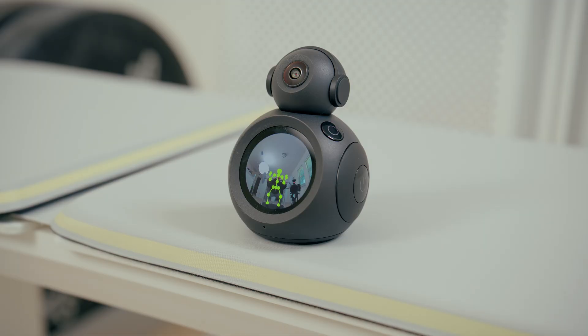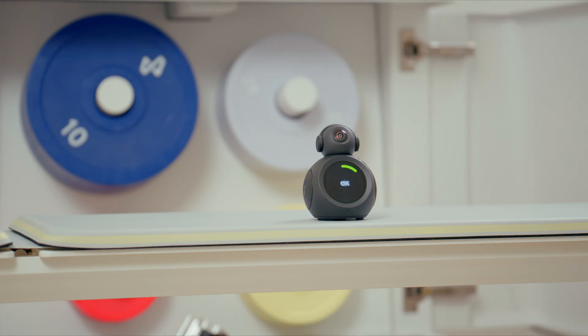What I find pretty cool is you can see how it tracks your body, because it places little green lines on your extremities and your core, and then it tracks it that way. As you're training, it counts every rep, it tracks your form, and it gives you voice feedback. Hold your arms up. Don't lower them. Try to drop a little deeper. This way, you can make sure you're getting the best and most efficient workout possible.